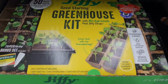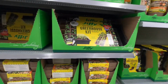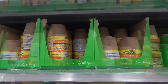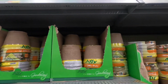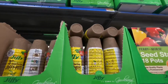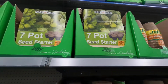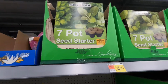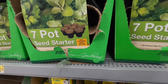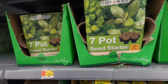This one is the same thing, but it comes with a greenhouse moisture control cell that would help you maintain the moisture in your greenhouse. So here they have different varieties of containers. Here they have different sizes of the containers. You have the large ones, you have these medium-sized containers right here, and you have different sizes. These are 7-pot holding trays that you can use, and these ones can hold 7 individual plants, and you can grow bigger plants and flowers in them with no problem.